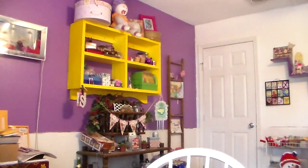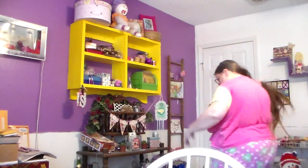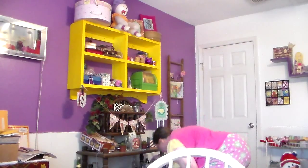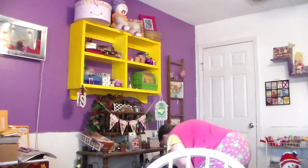So, let me see if I can find the bird tissue holder and show y'all what I'm talking about. And I knocked that down again. And this is very long, 17 minutes. Oh my goodness. I gotta find it. Y'all give me a minute. I gotta remember where I put it. I'm looking for it. And if I can't find it, I don't know what I'm gonna do. It may be over there though. And it may be in one of the boxes too. Let me pull out my box and look. I gotta find it before I can do it, huh?